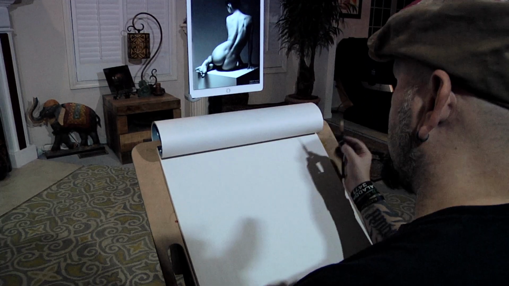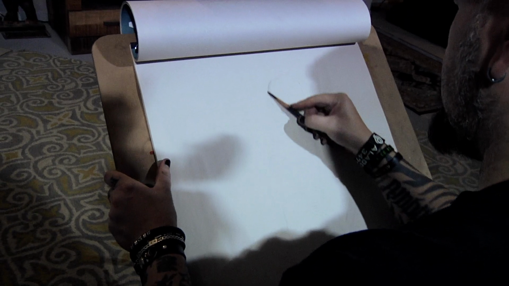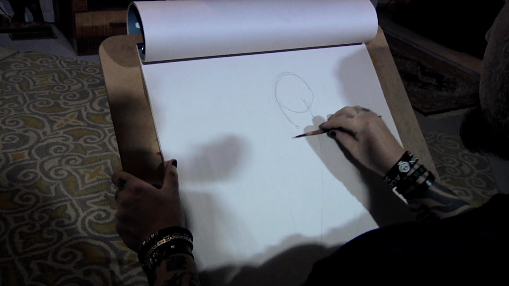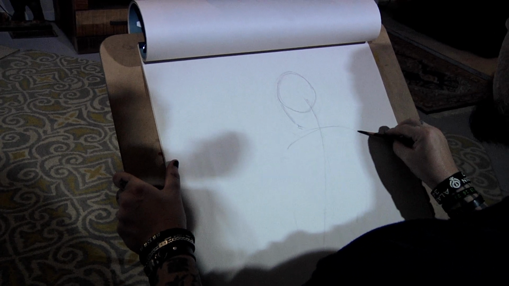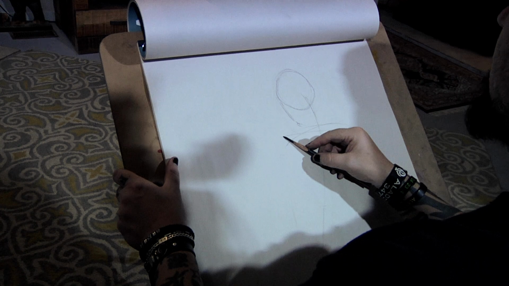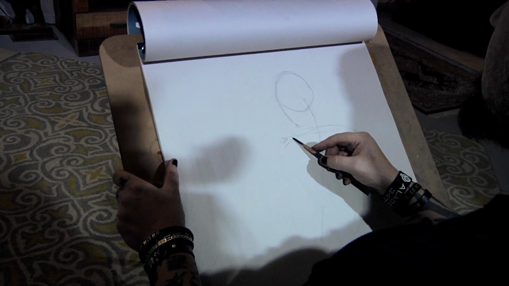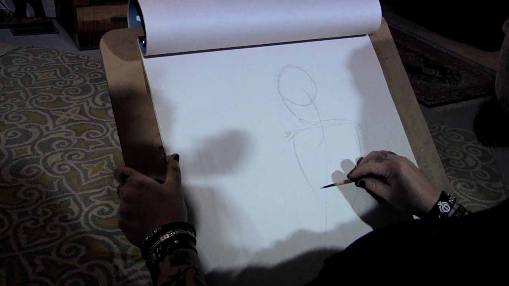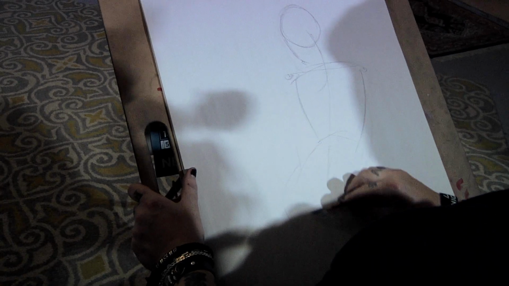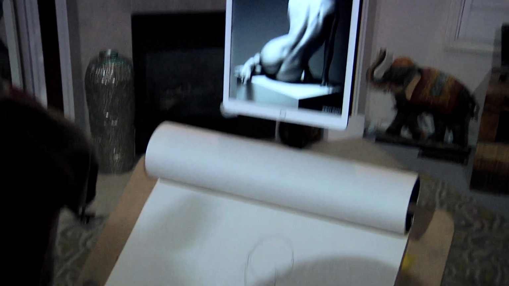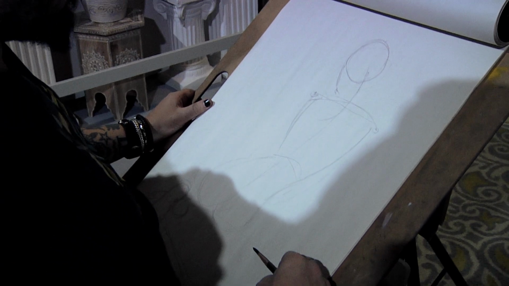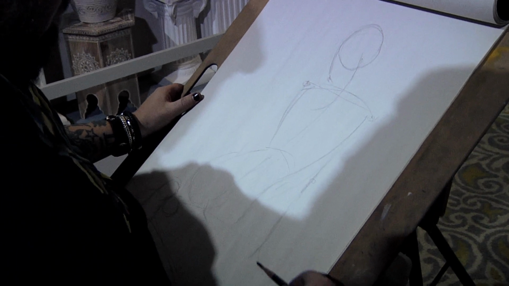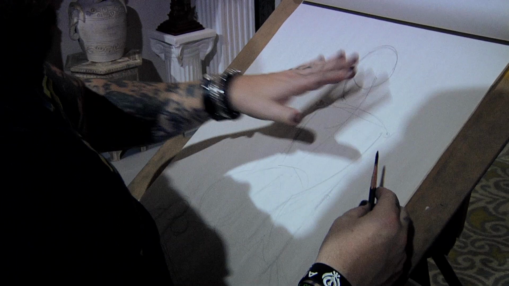I'm starting with my gesture. So here is my basic stick figure.